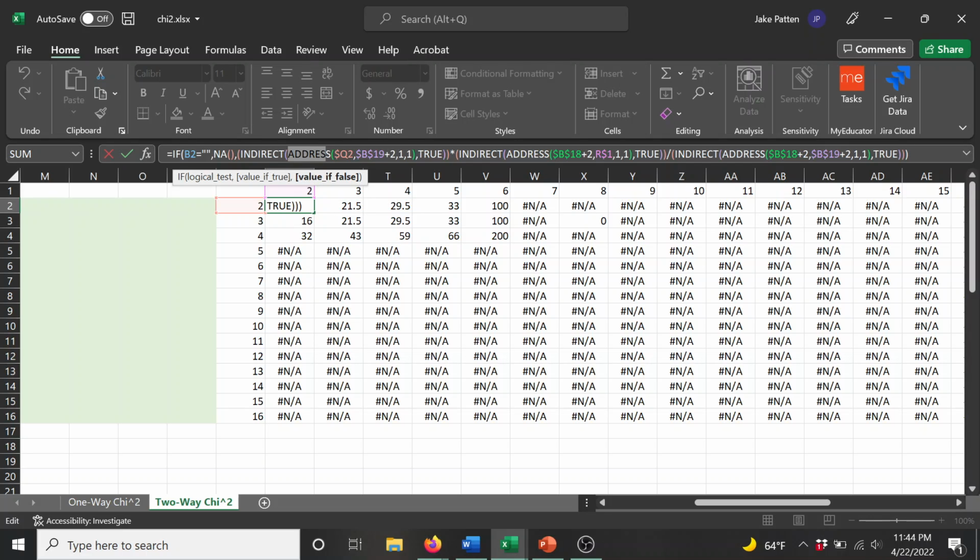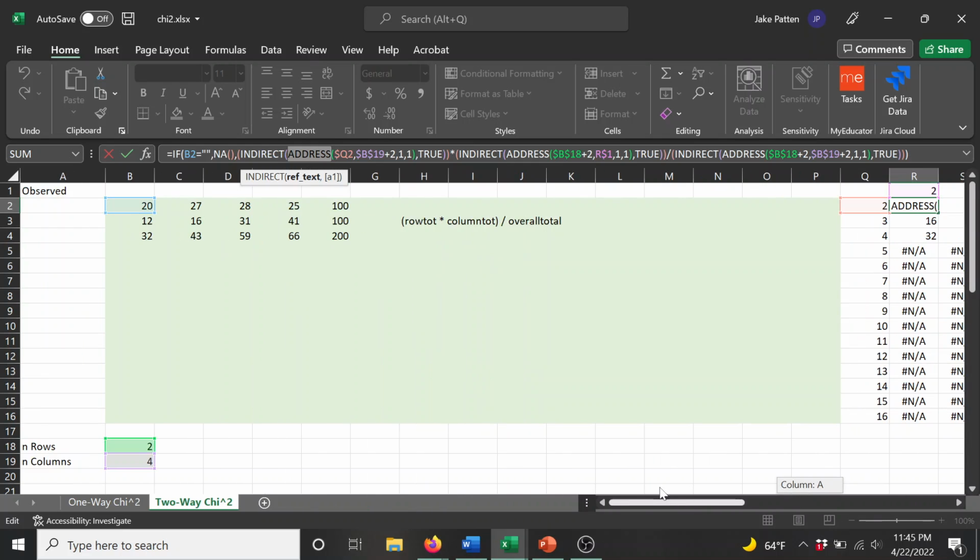Then address is a command that's going to give me the A1 style address of a cell that I'm specifying. So essentially, what I'm doing is I'm specifying a cell in row column format. Remember, row column format is going to be just numbers. I come up with the number of the row that I want to be in and the number of the column that I want to be in. For instance, usually we would call this D3.